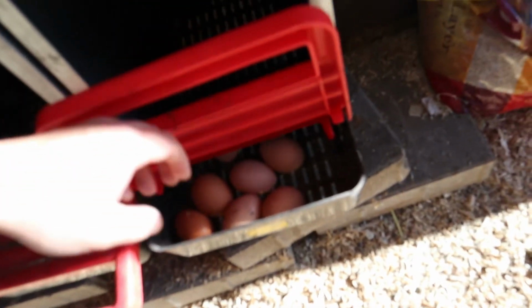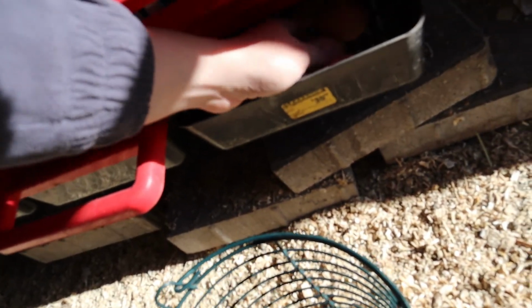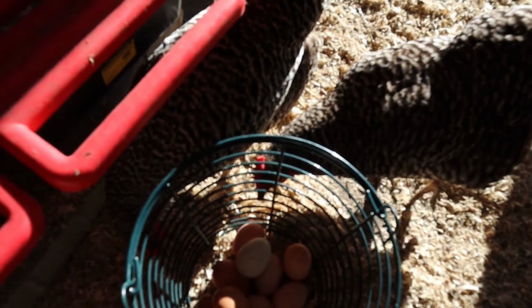It's kind of hard to do with a camera, but what's that? 2, 4, 6, 8 out of the first one. 2 more out of the second. They're coming to check on me, and it looks like 3 more. So 13 eggs this morning out of our basket.